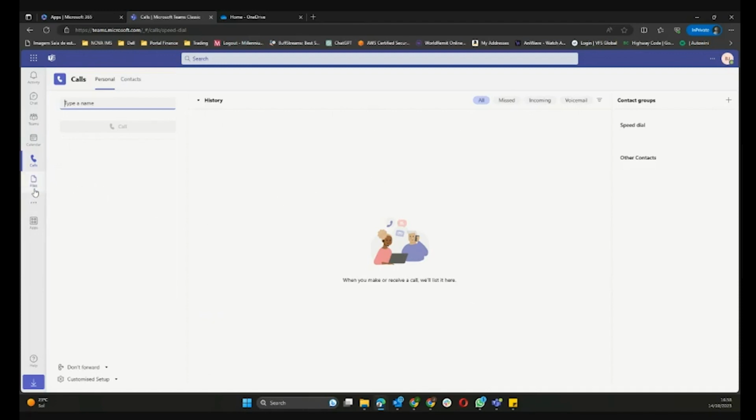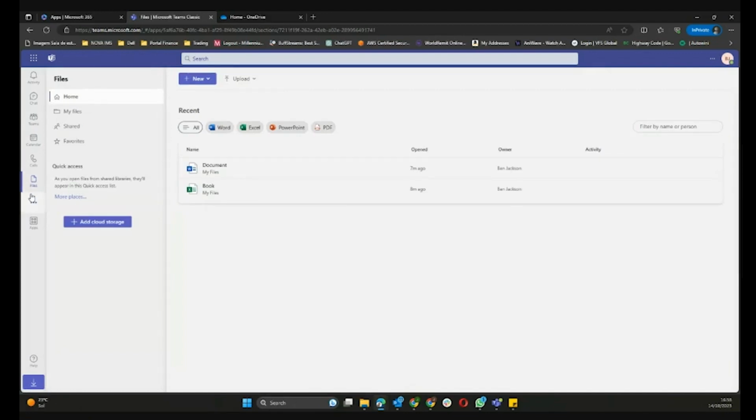Okay. And then we also have an option here called files. This is where you can search for all the files in your personal OneDrive or in a specific group drive, which is on SharePoint. As you can see, the files on my OneDrive, you can also see them available here. Just to explain to you how connected all the applications in Microsoft 365 are.